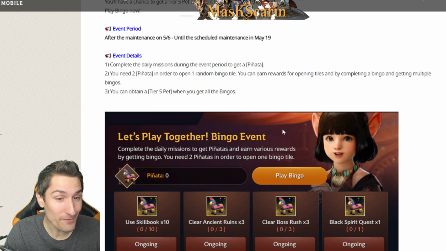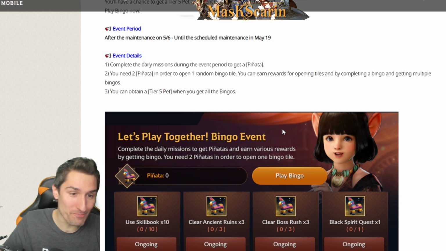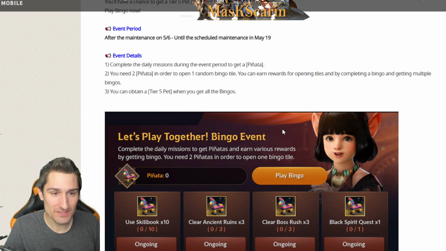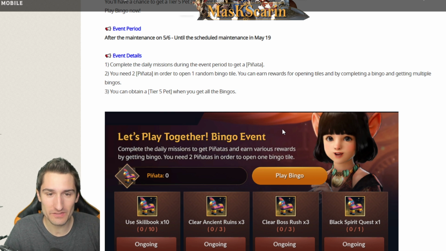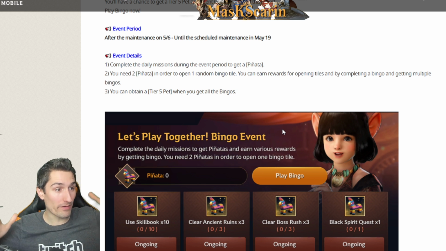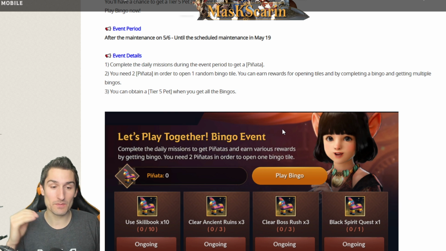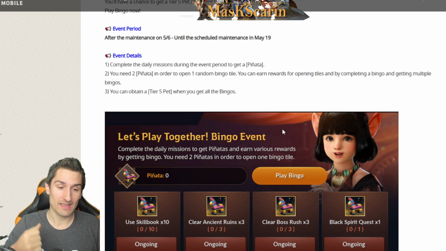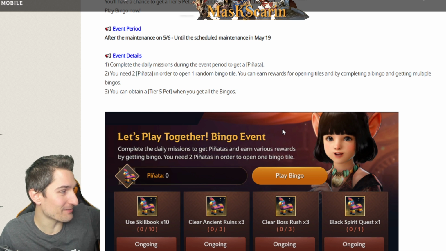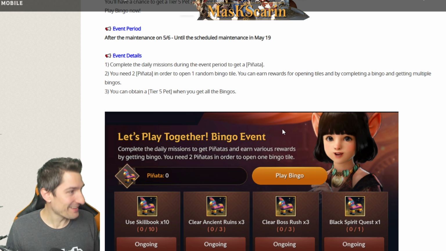You can obtain a tier 5 pet when you get all the bingos? Hello! Free tier 5 pet! You need 2 pinatas in order to open 1 random bingo tile. You can earn rewards for opening tiles and completing a bingo and getting multiple bingos. This just became one of the most important things about this update and this event and today. You need to be doing all of these quests every single day. Period, end of story. Tier 5 pet! Tier 5 pet!